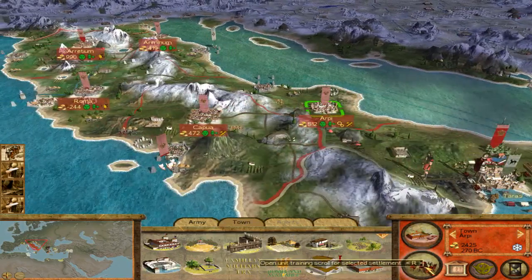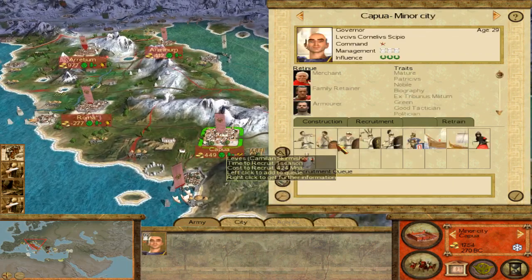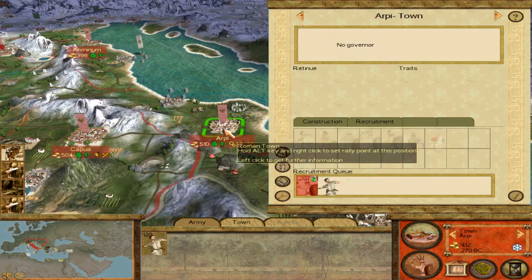So we're going to recruit Hastati over here and Slingers. Same thing over here. Why can't I recruit any more in Uppy?